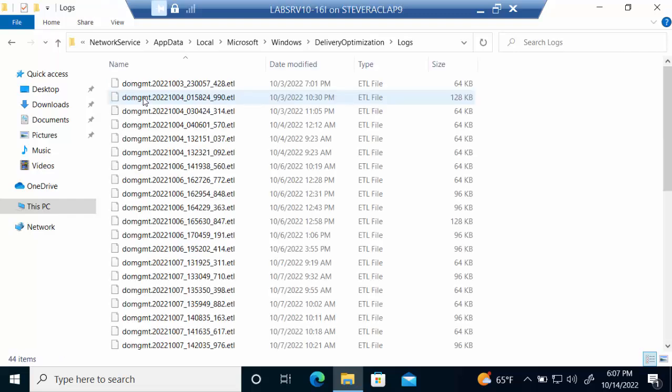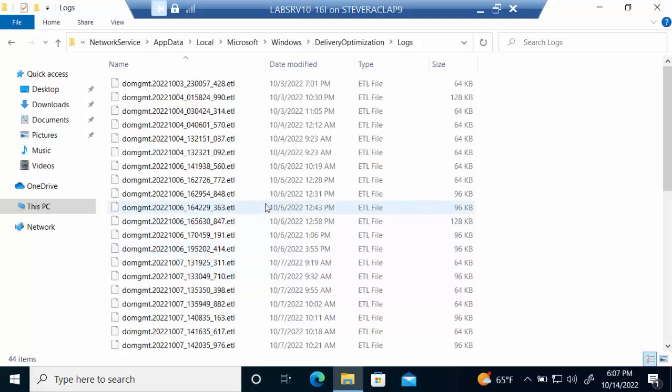We do have logs. I'm not going to show you the logs, except for here. I'll use something to get data from the logs in a minute. These are ETL files, so you can't read the ETL files directly, but there is a PowerShell command that will let you convert these and work with these files in a way that you want to. We document how to do that. I'll show you one simple example in a minute.